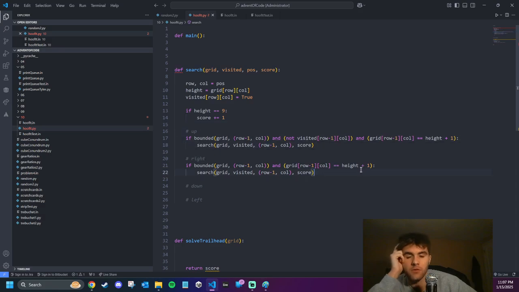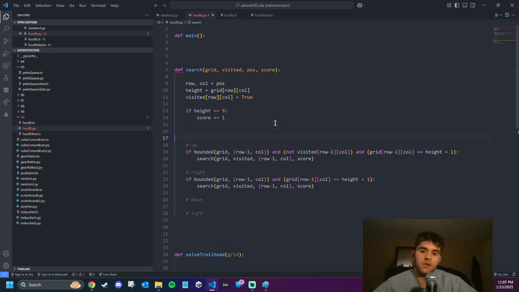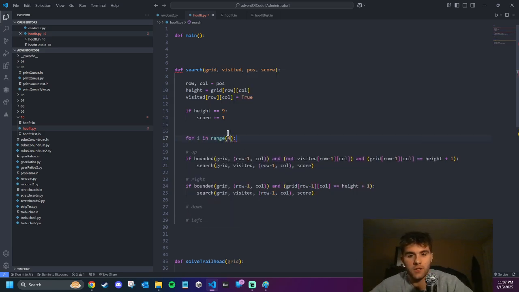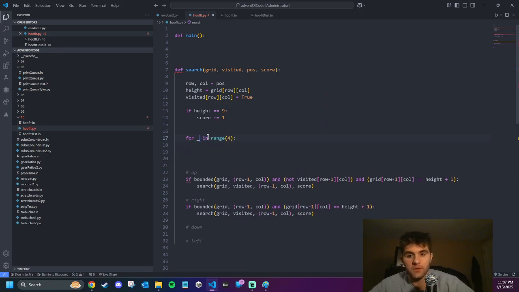Maybe we can turn this into a for loop, because this is a lot of code. Maybe we could say for i in range 4, or just repeat this code 4 times. Or no. Oh yeah, wait, I have an idea. So for x, y in a list of tuples, which will be above is 1, 0.